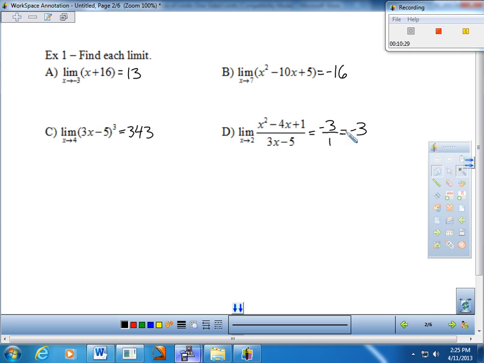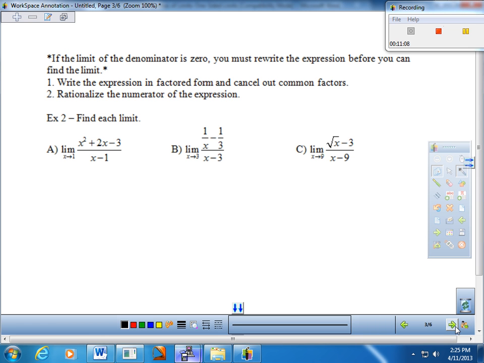In order to find the limit, we put in those values, and that tells us what's happening as x gets infinitely close to that number. Sorry for the redundancy, let me come back to letter A for just a sec. When I'm looking at this, I'm asking myself, what are the function values getting closer and closer to as x gets closer and closer to negative 3? Well, the function values are getting closer and closer to 13. All right. Hope that makes pretty good sense so far, where those properties really just allow us to put in the number that we want.